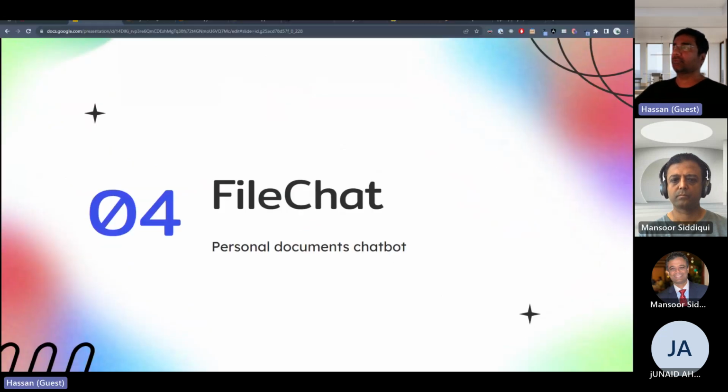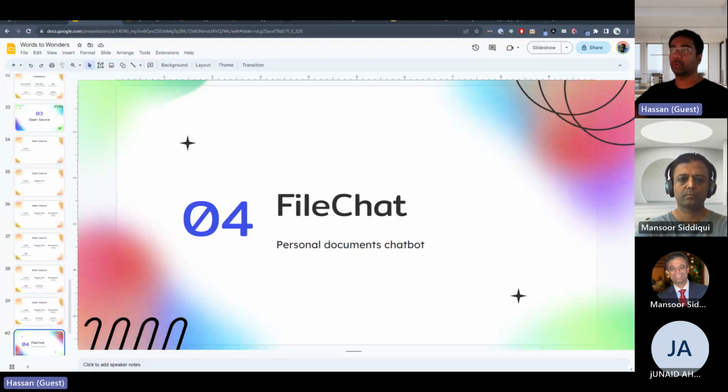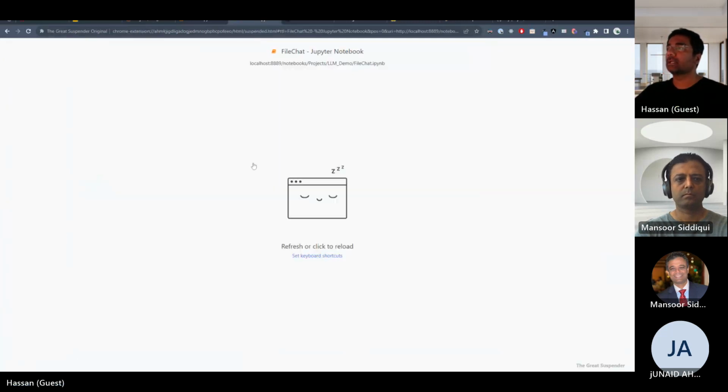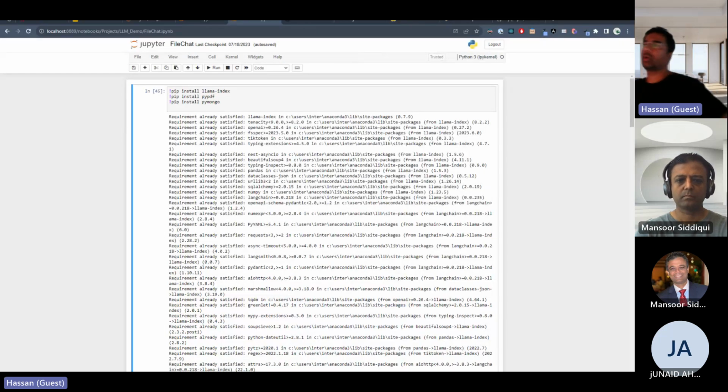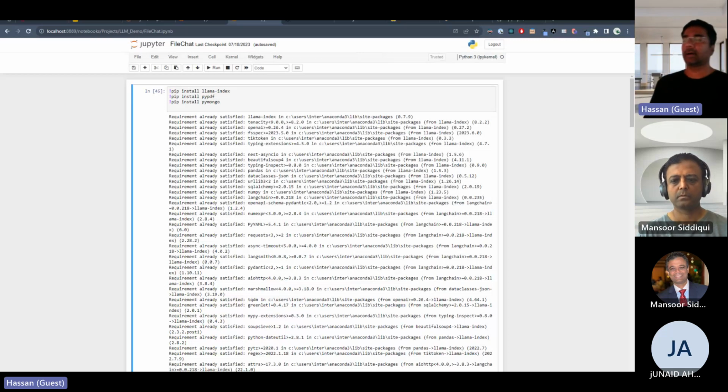All right, with about 15 minutes left, I'm going to jump into our first demo. This is something called file chat. I've built this because there is a lot of interest in querying bots like ChatGPT, which only has data that was available on the internet and does not have information after 2021, or information about my company's private records, or documents I have in my Gmail or Google Docs. Can I build a bot which is trained on those documents and can answer questions most relevant to my data?